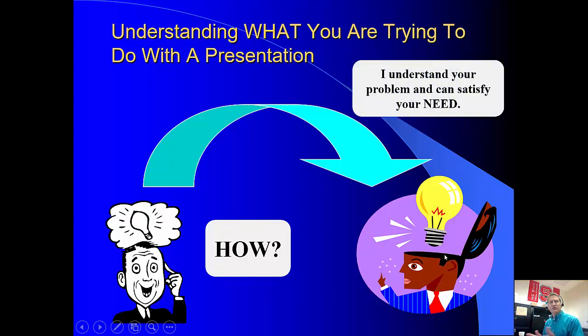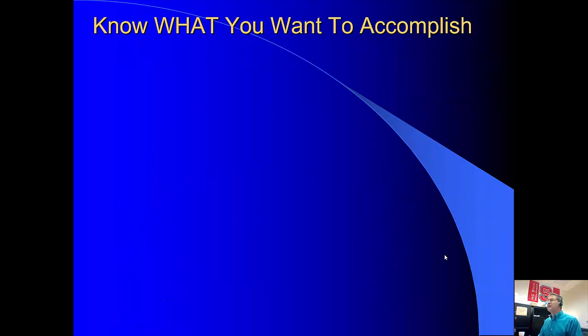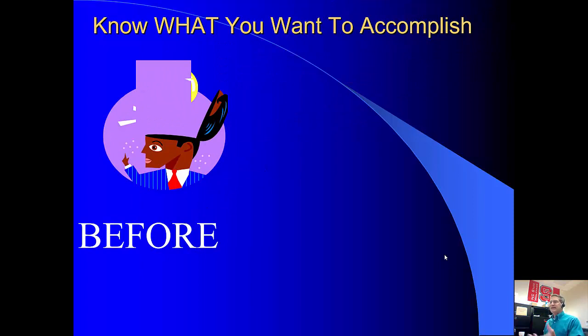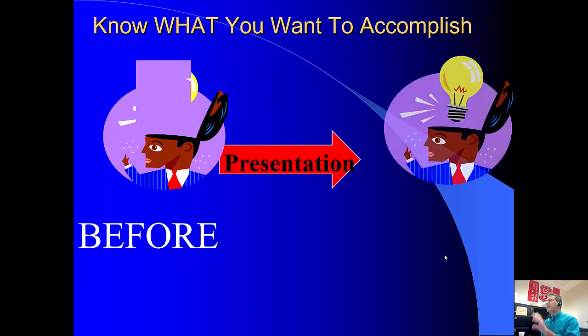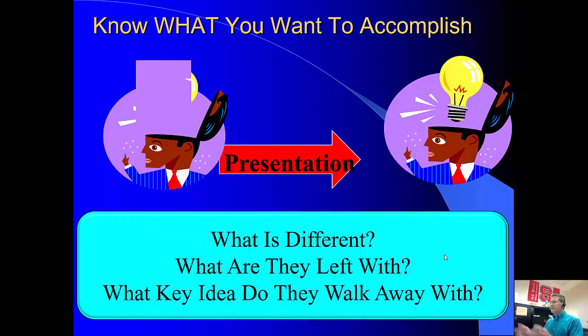Now, for you, what idea are you trying to get into the heads of the customers? You're trying to get in their head that you understand their problem and that you have what it takes and you can satisfy their need. That's really what you're trying to do with SRR. The other thing is to make sure you know what you want to accomplish. I always think of a presentation: here's my audience beforehand, here's my audience afterwards. How are they different? What are they left with? What key ideas do they walk away with?